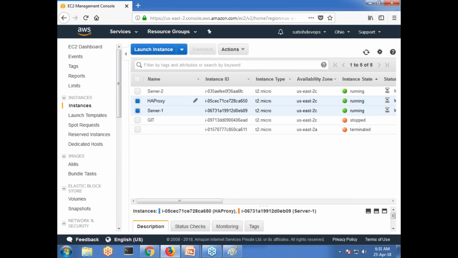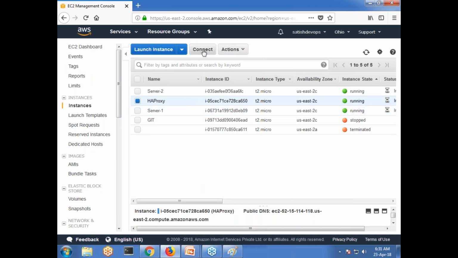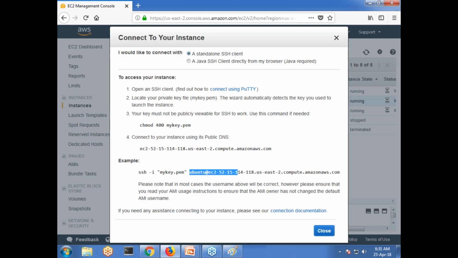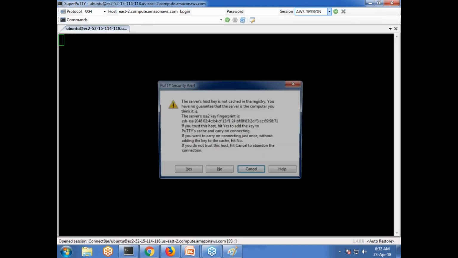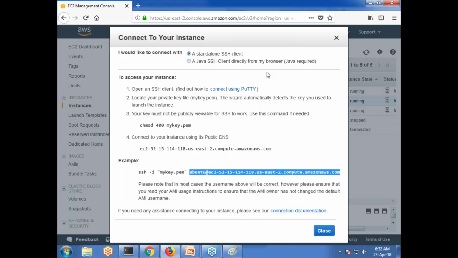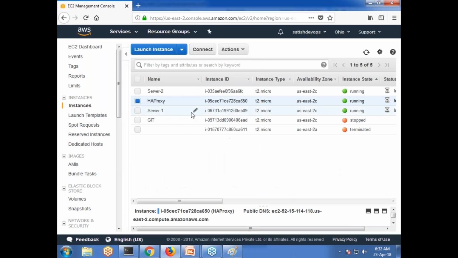Let me connect with the servers. At first, HA proxy. I'll just copy this username and host name, right? And go for server 1.